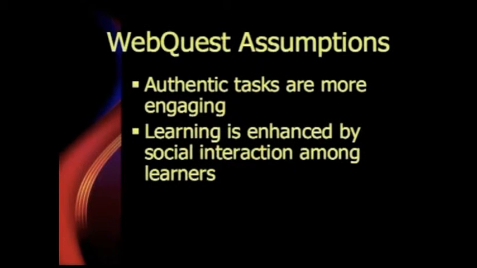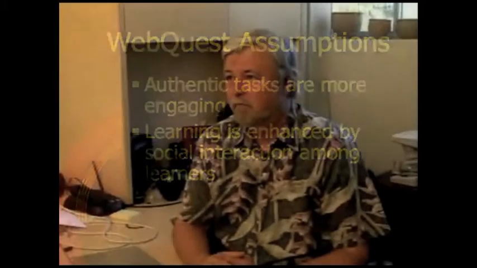I'm also assuming that learning is enhanced by social interaction among learners, that we learn when we think out loud, when we argue with each other, when we have to correct each other's mistakes and listen to each other, so that learning alone is less effective than learning in groups.